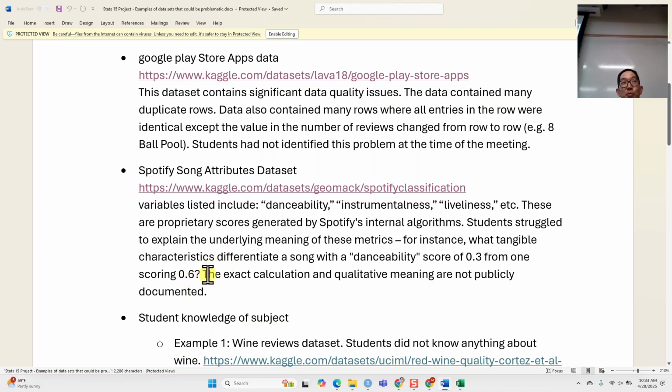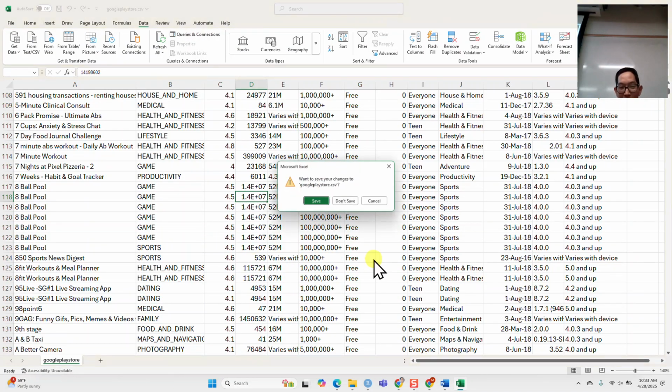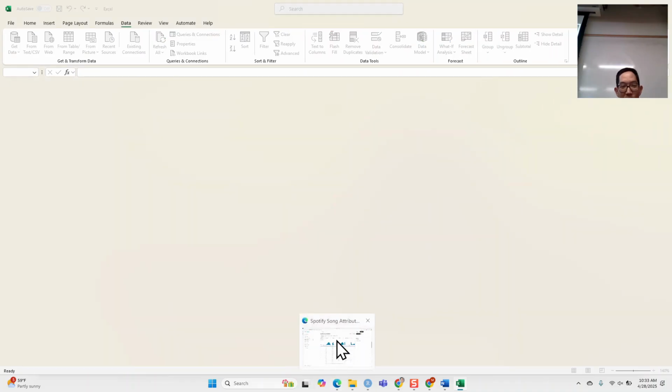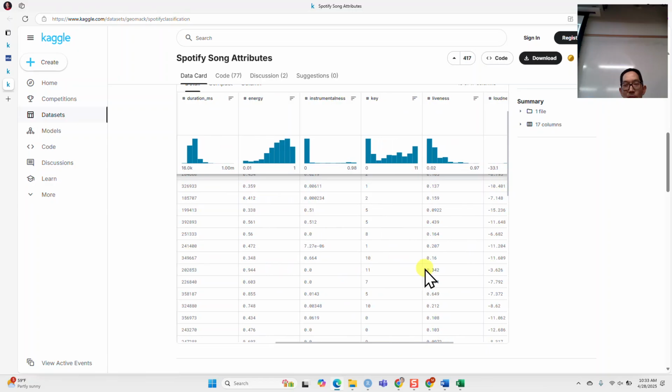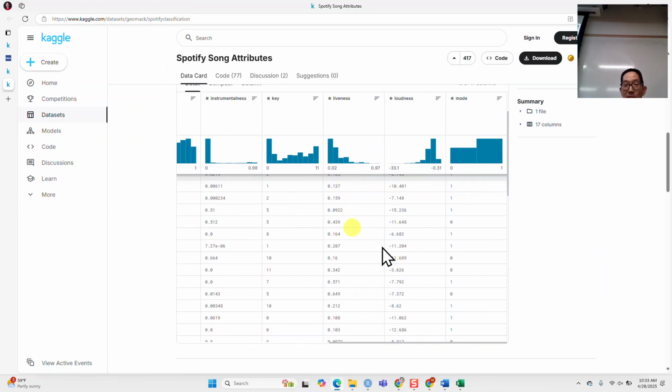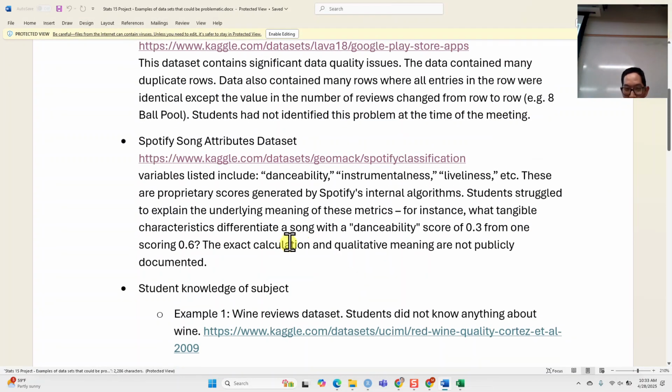And so this is going to be a problem because, sure, we might find some kind of trend in the data, but what does it even mean? What does it mean for a song to have high danceability versus low danceability? We like to think that maybe it means it's more danceable, like it's easier to dance to the song, but I don't know. What does it mean for a song to have a danceability of 0.98, and how is that more danceable than something else? So I don't know. So I would want to know these things.